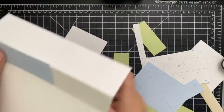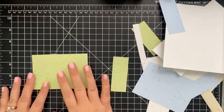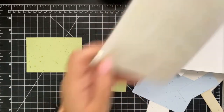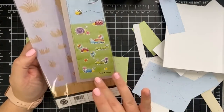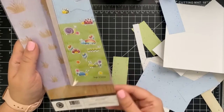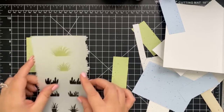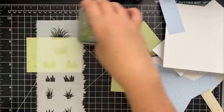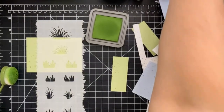I think it would be fun to use some of the grass stencil on this part here, because the inner part of the stencil has these fun little grass pieces in the middle. I really love that Photo Play has a nice picture on the back of the packaging so you have some inspiration to get started. So I'm going to grab my Distress Oxide ink in Mowed Lawn and hold the stencil down with a little bit of washi tape.